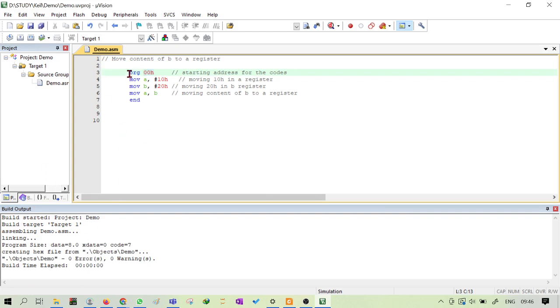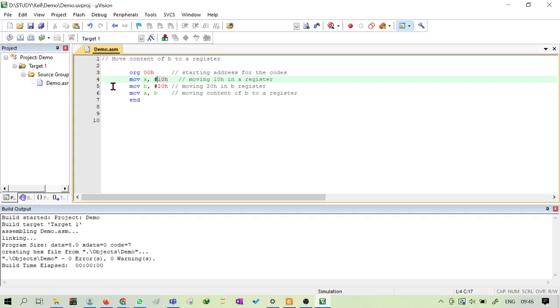Once we are going to provide the address, basically this is the address, that's why the hash is not included. When we are going to provide the data, we need to include the hash. So the hash indicates this is the data. If it is 00h, it indicates this is not data, this is an address. At the first one, we are saying the program should be starting at the 00 location. So this one is an address, so hash is not included. If we want to include data, we need to give the hash. Okay, so we need to save it.